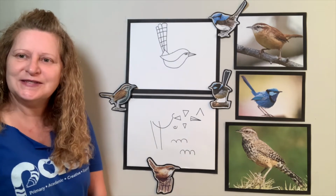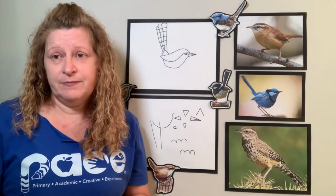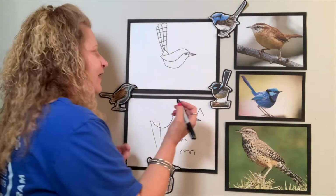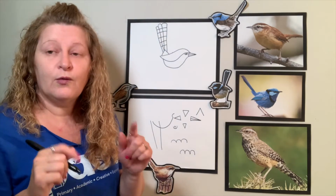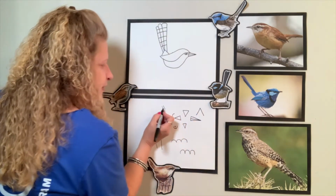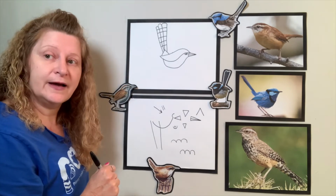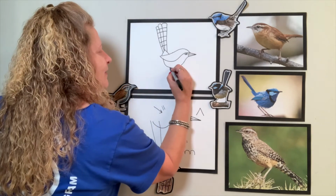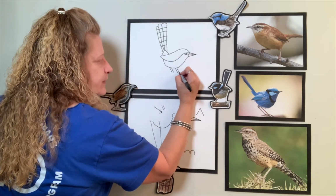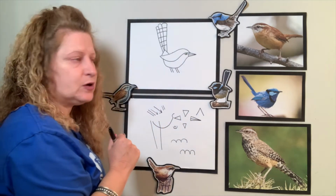Your pictures look great, boys and girls. I'm loving your wrens. All right, now our wrens need something to stand on. What do we need to put? His legs. Awesome. Now, we're not going to draw his feet. We're only going to draw the legs using our straight lines. But we're going to use our straight lines so that they go in this direction. That would be our what line? Diagonal. Good job. All right, so here's one diagonal set of legs, and here's another one. We're going to be making four, making sure that they go in this direction when you are drawing them.